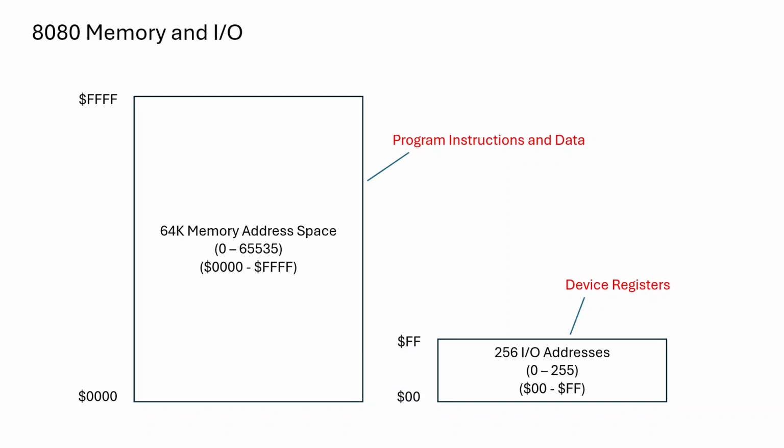This I/O address space works great for serial ports, parallel ports, and a number of different types of register-oriented I/O devices. It did not work so well for things like CRT controllers that had video RAM that the CPU needed to access. In that case, those devices tend to be mapped into the memory address space.